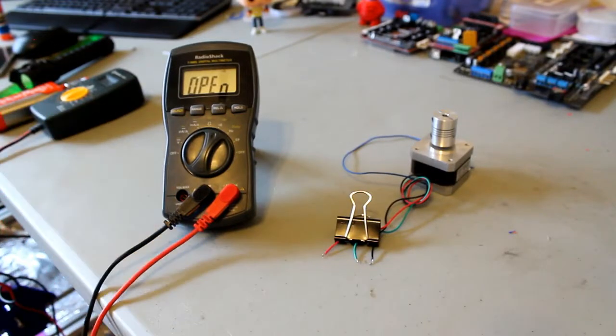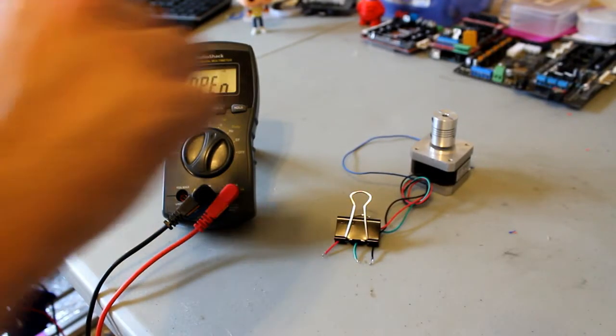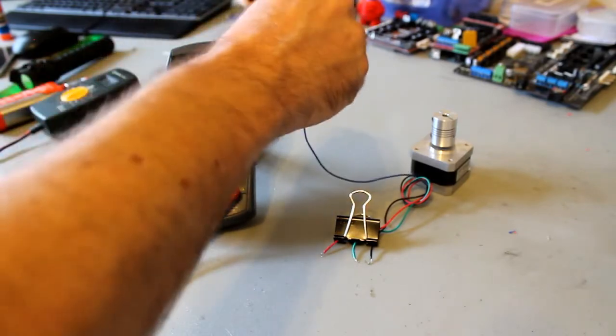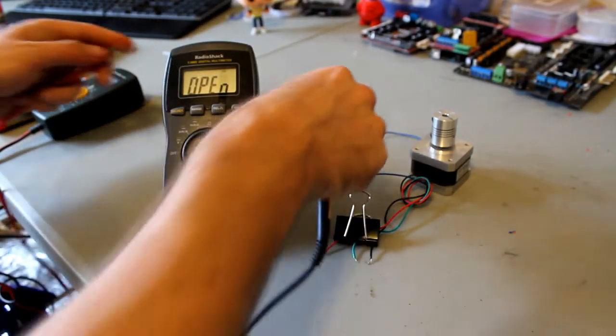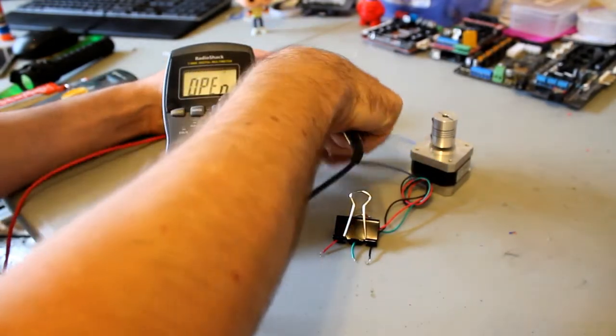So I figured why not teach everybody. You're gonna need a multimeter for this, of course, and your motors. Let's get started. For this particular demonstration, I have selected to use the blue wire. You can select any of the wires to do this. You don't have to use the blue wire; I'm just using that one.